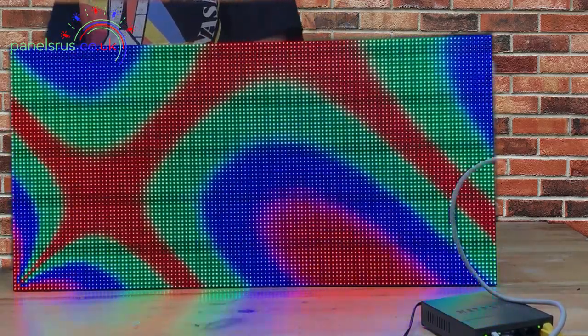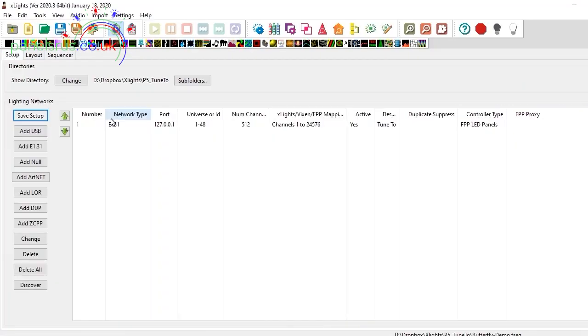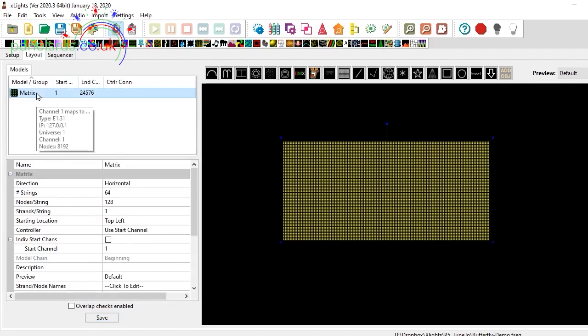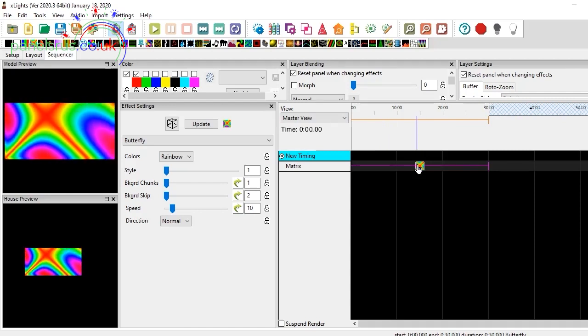Now that's a short run through of how to configure the panel in xLights. So we simply went through the setup. We added a controller at the beginning, told it the IP address, the number of universes, the number of channels, and that it was a Pi running FPP with LED panels. We went into the sequence and added a matrix, which we then configured to show 64 strings vertically, 128 horizontally, and starting in the top left. And we went on to a very quick sequence, just the butterfly, but it demonstrates all of the colors are appearing correctly, and then we got some animation going on the panel.